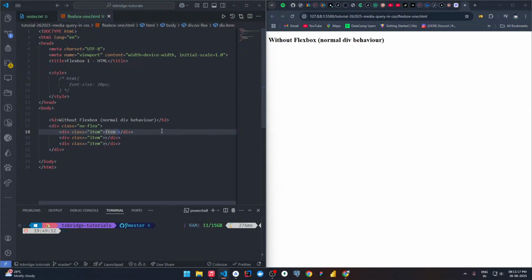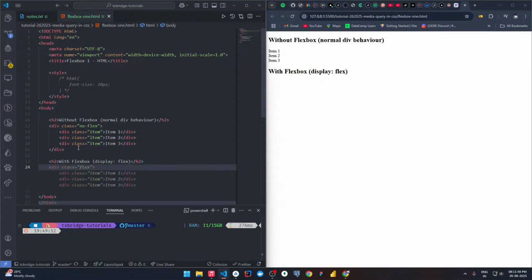Inside the first item we'll write item 1, inside another item 2, and item 3. After that we'll compare the div with flexbox, meaning the display flex property. We'll have the same things here, so let's just replicate it. Before that we'll have a container also.